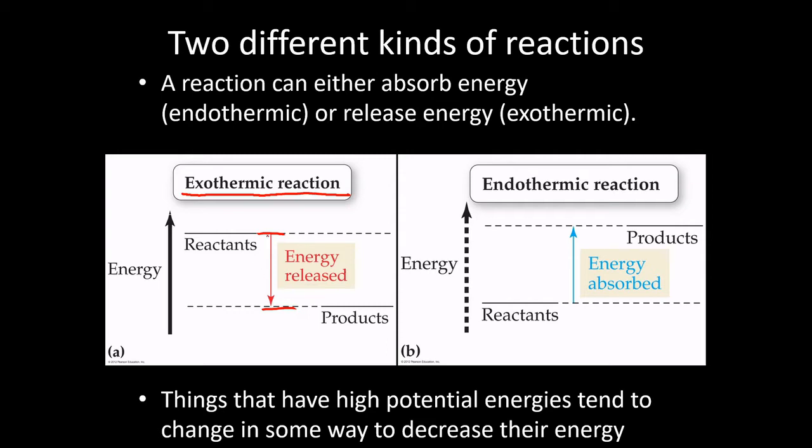And so if the reactant molecules were up here and the product molecules are down here, this energy difference has to go somewhere. And where it goes is it's released to the surroundings. So that difference in energy is released usually in the form of heat. Now, it can also be released in other ways, so you could give off light, for example. If it is giving off light, it's also usually giving off heat as well. It's not just one or the other, it can be a mixture. We're just going to consider heat to keep things simple for now.